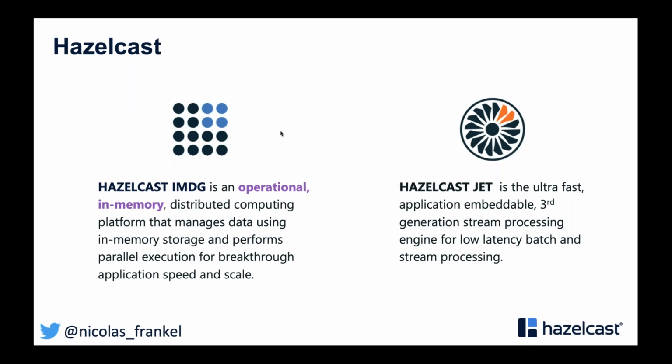I work for a company called Hazelcast. Hazelcast has two main products. The first one, you probably heard about it, is in-memory data grid. And you can think about an in-memory data grid as a distributed data structure. Instead of having a hash map inside of your JVM or whatever, you have this hash map that is shared and replicated over several nodes. And so you can keep that and use it for your needs. And the other product, I will talk about it a bit later, so I won't delve further right now.